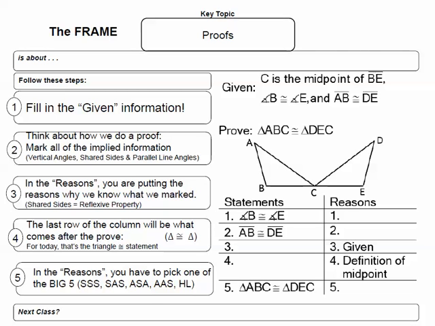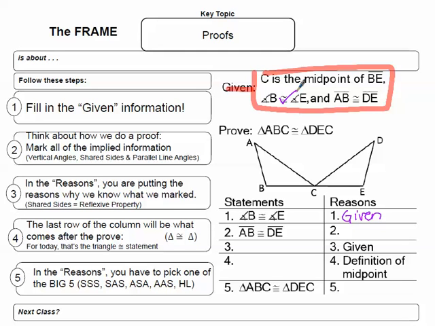Number one, I kind of do this in whatever way I think about it. The first thing I do is do the given information. Now, when I do this, given is a choice, and I'm going to put it beside any time I see anything in there. So I'm going to go through and I'm going to check them off. I have B is equal to E, and that's a given. So I'm going to check that off because I know I took care of it.